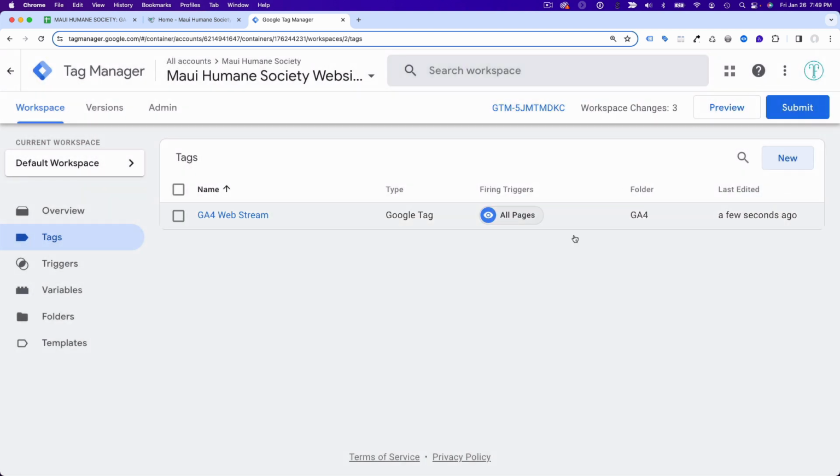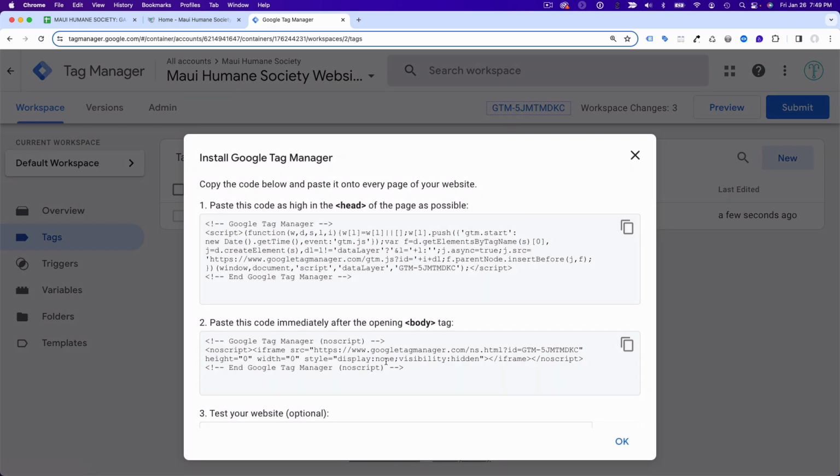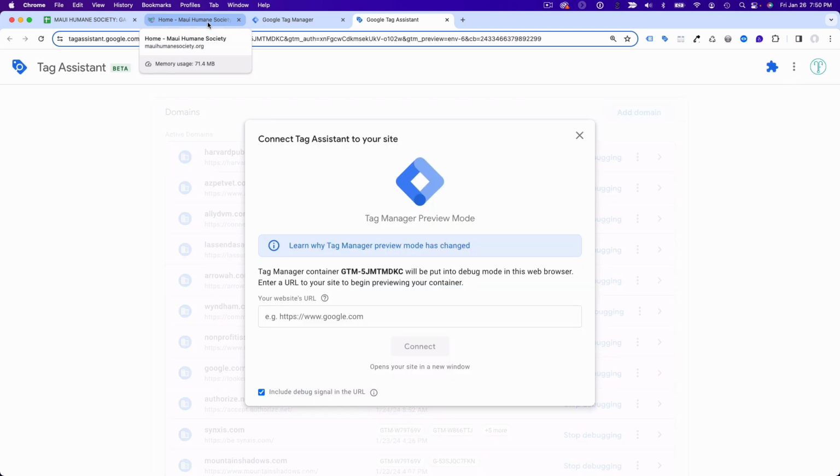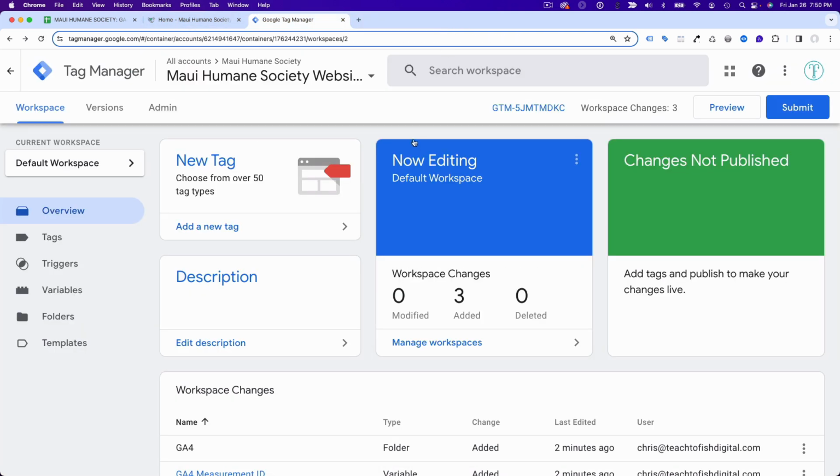This is the most basic setup for Google Tag Manager, GTM. And again, all we want to do is make sure that our GA4 web stream, our tracking ID from GA4, fires on every single page. And it will do that as long as this tracking code is placed throughout the website. Okay. I could preview it. Actually, yeah, let's preview it just because we're here. Okay. And so just to make sure it's working properly. You know what? I can't preview it because they haven't placed the code yet. So I take it back.